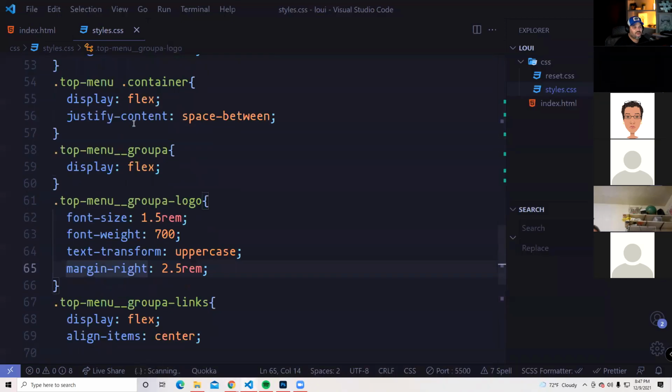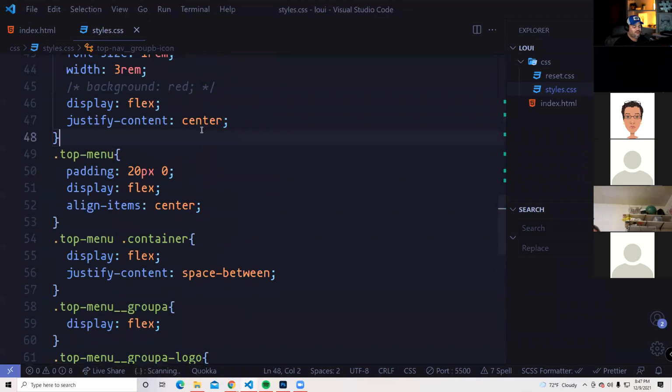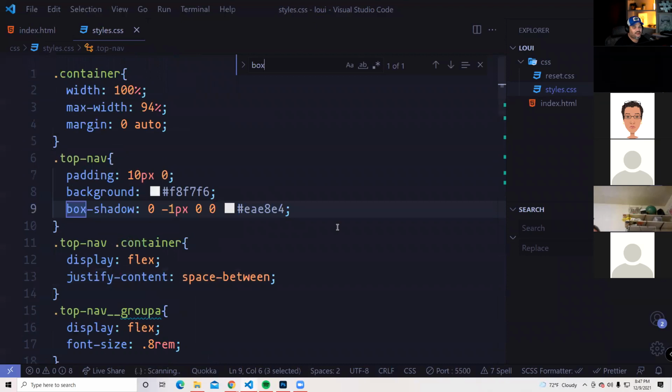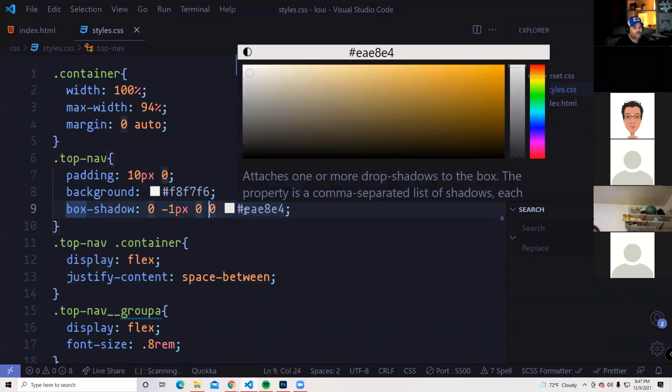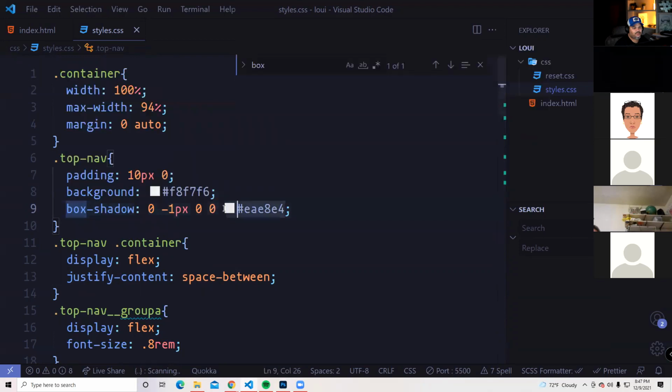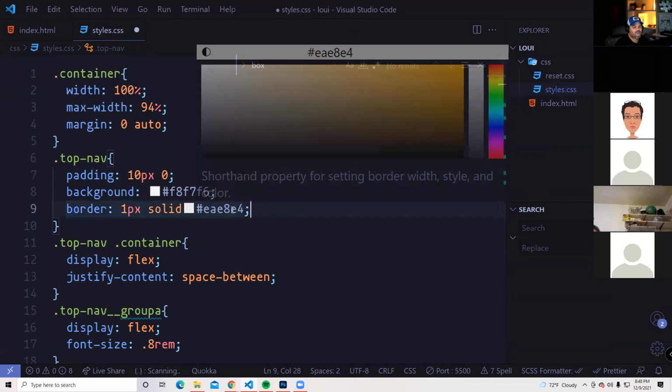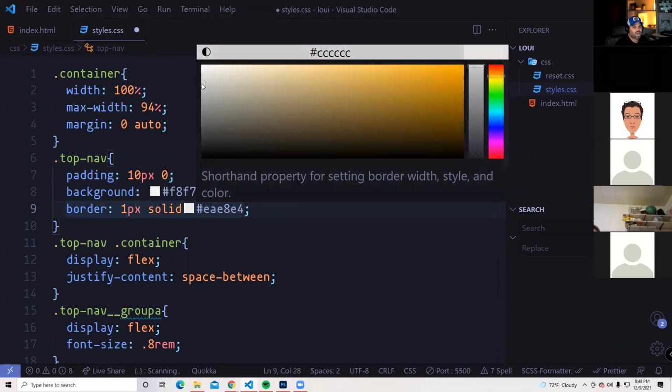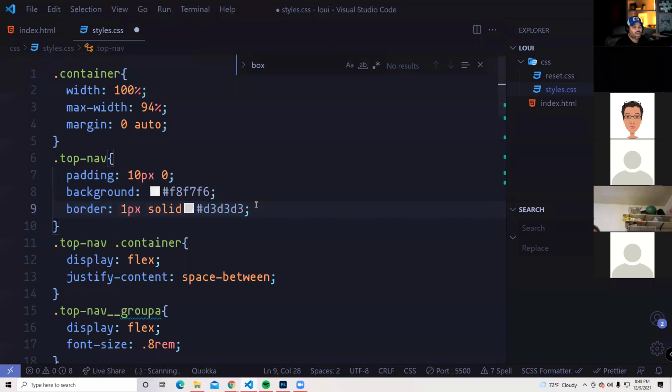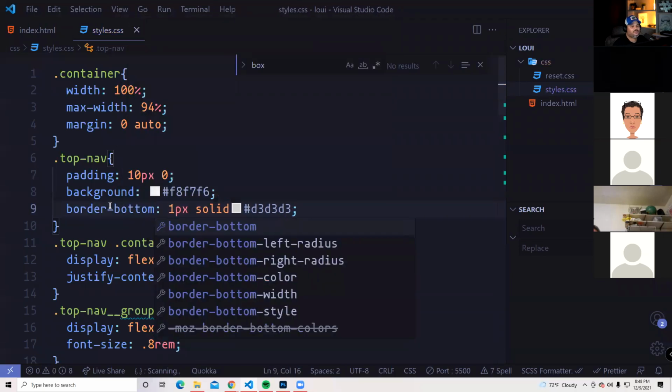Now I'm not going to put in the box shadow. So remember we had a box shadow here on the top nav. I'm going to make this into a border. So this is like that, okay. I'm going to say border, 1 pixel, solid. And we're going to say border bottom, 1 pixel solid.